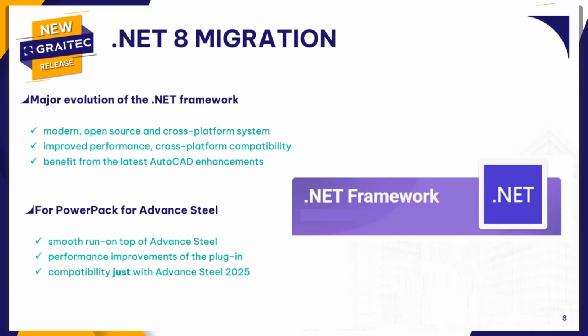I know that some of you are used to have the PowerPack for Advanced Steel compatible with the current version and also the previous version. Unfortunately, because of this migration and this improvement of the performance, we cannot be compatible with Advanced Steel 2024 version. So this version is only about Advanced Steel 2025.